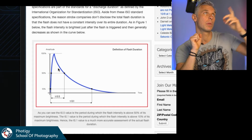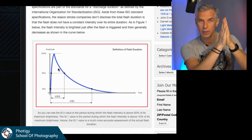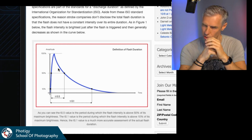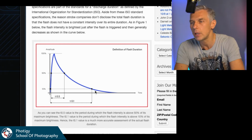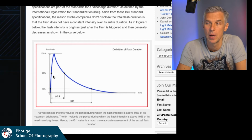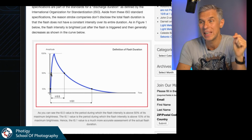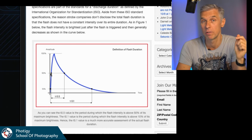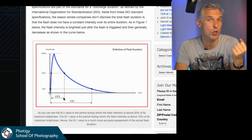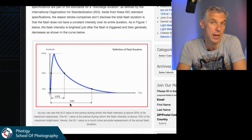So it's almost like what we see in lightning when it happens. Boom, and then there is some time when it gets down. Even though I think the flash duration of lightning is really super short. But the strobe works this way. And T.5 time is how long it takes to drop the intensity of the light by half, by 50%. You see it, okay? This is T.5 time. And you can see how much shorter it is for this specific graphic than T.1 time.